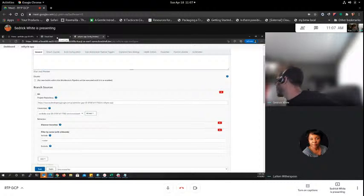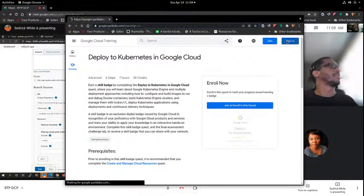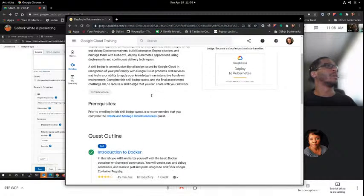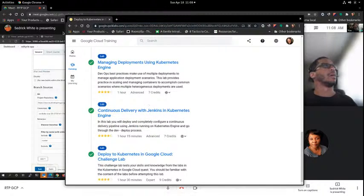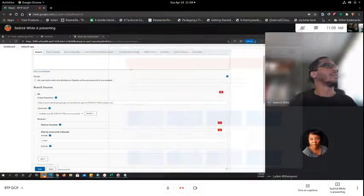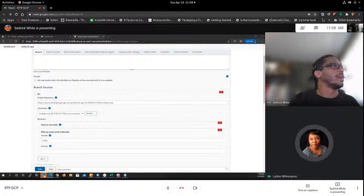Okay, so technically, the first challenge that we did was the deploy to Kubernetes in Google. So this is the one that we've been working on here. So I'm looking at the second one. Optimize cost. Yeah, and we kind of did. I know I didn't do the initial beginnings. Actually, let me go into my lab and take a look at those. So on that first one, yeah, it says complete. So we did that one. All right, well, whatever. I'm going to log out. Oh, optimize cost for Kubernetes engine. Okay, let's see how many.